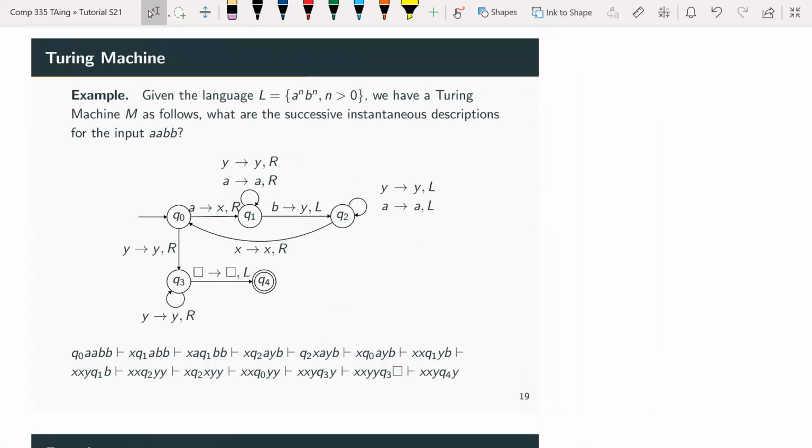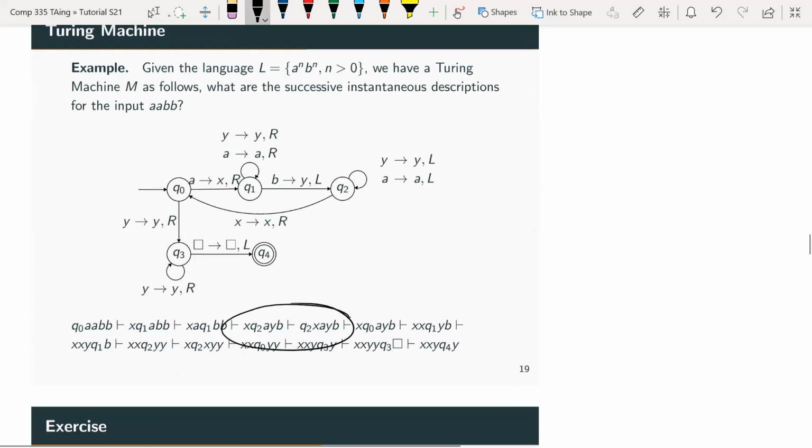So I'm not going to go through all of it, but let's look at this transition. What is this saying? It's saying that on my left I have an X, then my cursor Q2 is pointing to A, and after the A I have YB. So I'm at this state, and I need to use this transition.